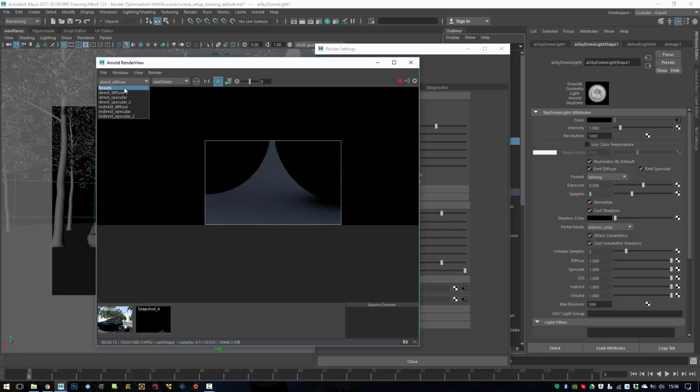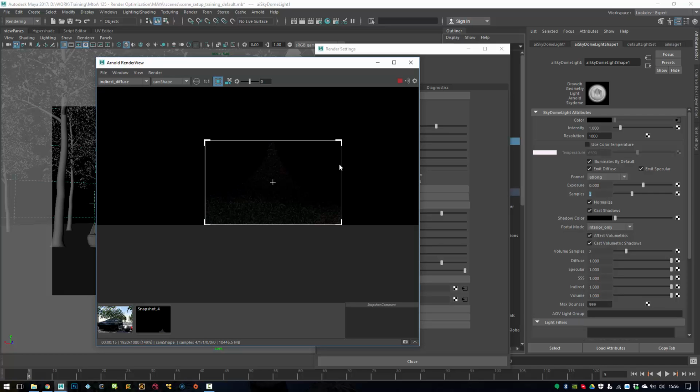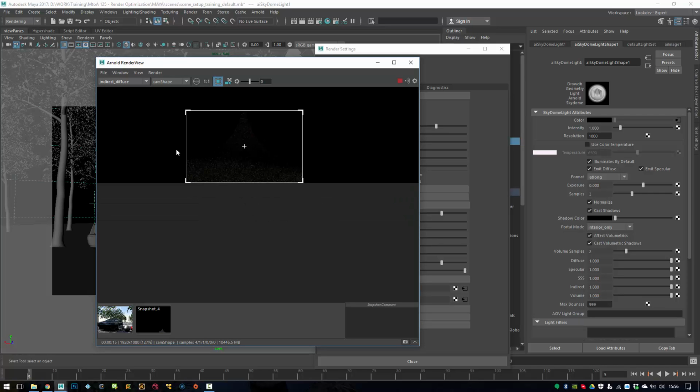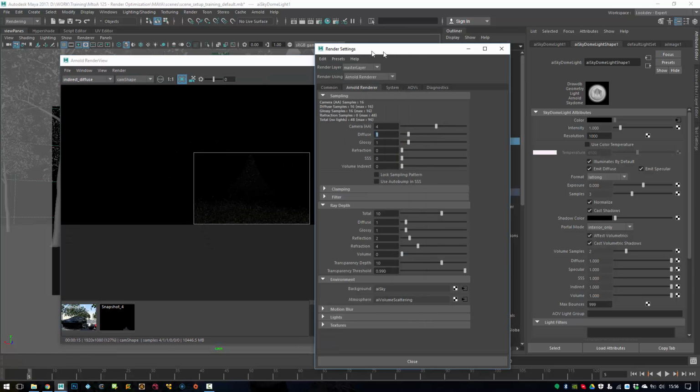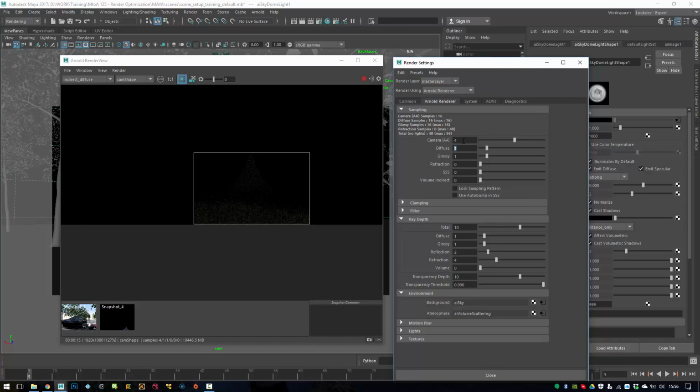So indirect diffuse, sorry. So now you can see that is also pretty noisy for the indirect passes. So the indirect noise is only cleaned up by this guy here. So if you have 4 AA samples, you can go higher with the diffuse noise. So now it's on 3, and now we should get definitely cleaner passes. And you can see it's cleaning up quite drastically already, just by increasing the diffuse samples. So storing this image and going back to 1, you should see that there's a big cleanup in noise. You see that? Big difference.